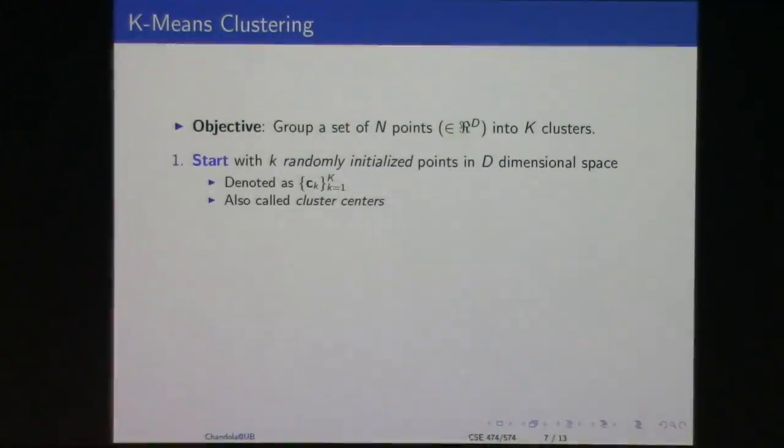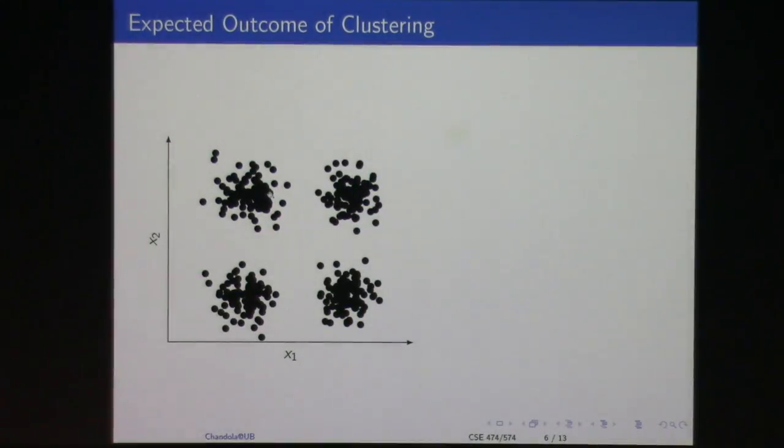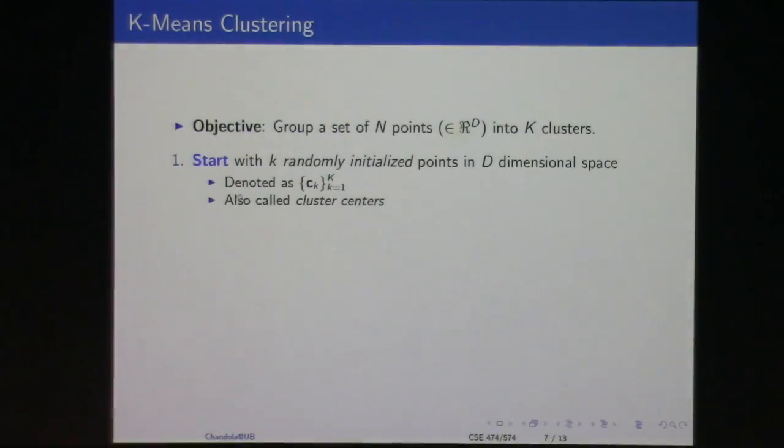So here we are assuming that we are given some n data points and we want to cluster it into k clusters. So the algorithm is very simple. Actually, it's maybe the simplest to explain. You start with some k randomly initialized points in this d-dimensional space. So for example, let's say k is 4. So you'll choose some 4 points randomly. They all could be here, or they all could be here, or if you're lucky, maybe one is here, one is here, one is here. But there's no guarantee where is what. So it's random. We call them cluster centers or centroids.